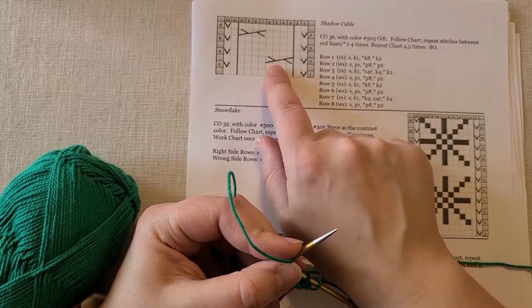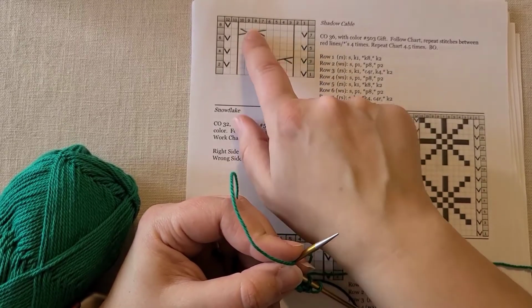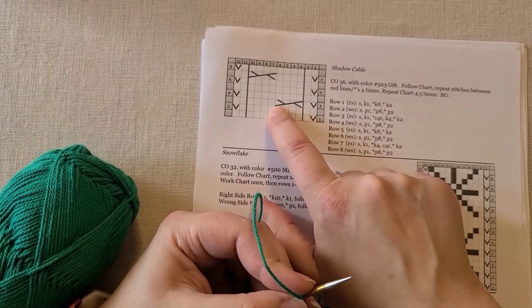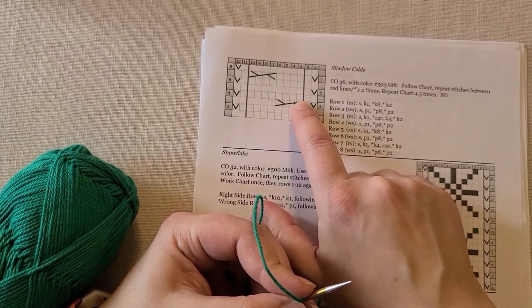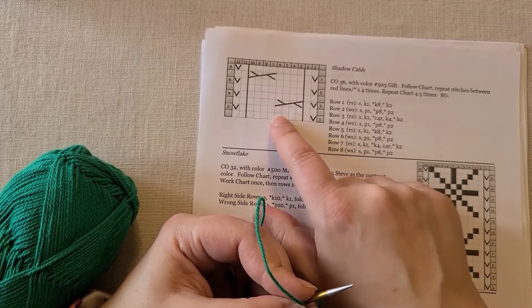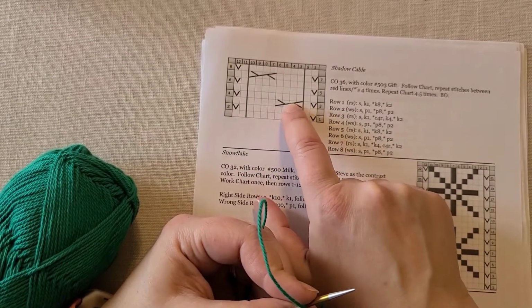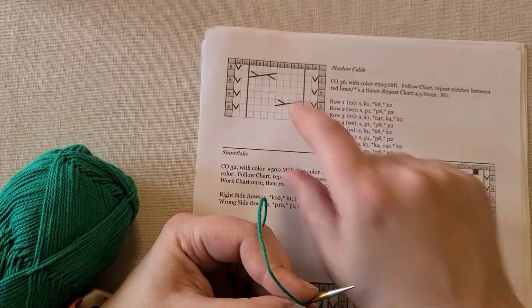I do not have a left-leaning cable. Both of my cables are right-leaning cables. And you can tell that because, again, that diagonal line crosses in the front. So what it's representing is that I'm going to take the 2 stitches here, cross them in the front of the 2 stitches here. That's what the little graphic represents.